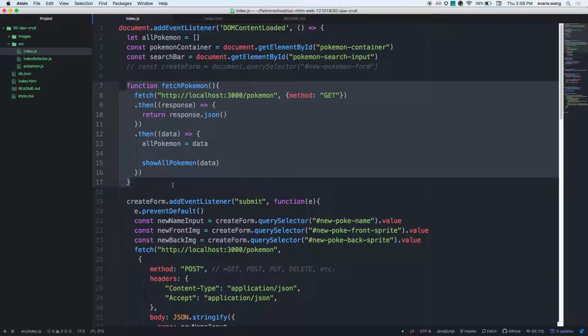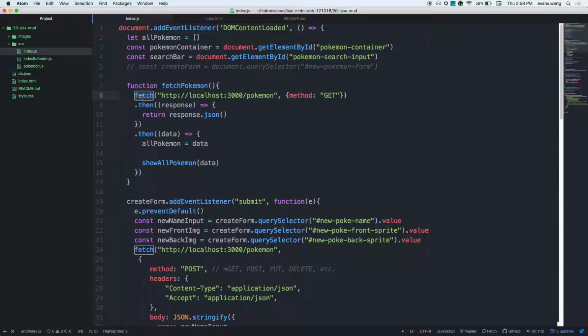And then I have a function that just fetches Pokemon. All it does is run my fetch. It's a GET. But as we discussed in the last lecture, do I need to write this? No. What you'll see is this very sexy arrow function here. But I can very easily write it like this and then get rid of the arrow. Cool?